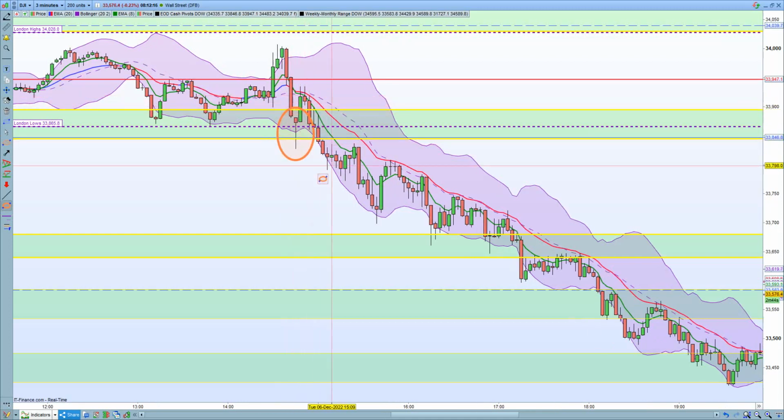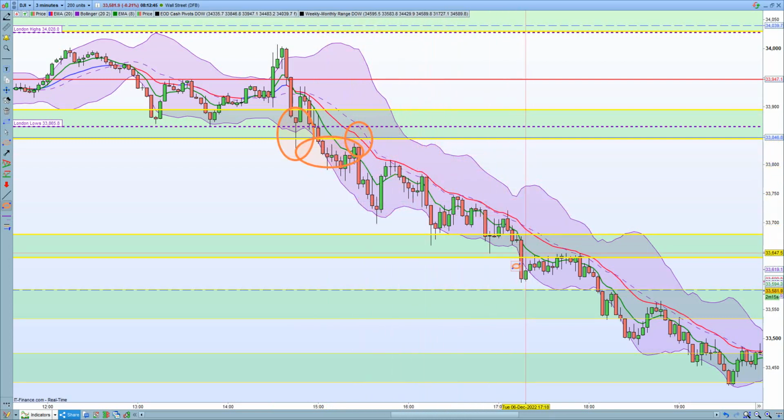We then got the acceptance below. Unfortunately, we didn't quite get the full pullback into those moving averages and that London low. That would have been a really nice continuation pattern for that sustained break below there to move price lower. We then did get that move down into that 33.640 to 680 zone. So if you had managed to get some sort of breakdown or continuation pattern on here, that would have definitely been valid. Just on my execution timeframes, there wasn't really anything there.